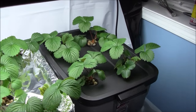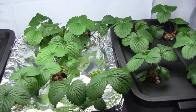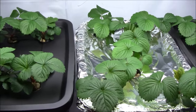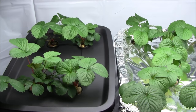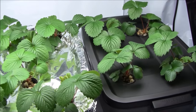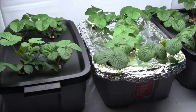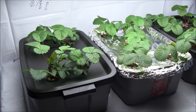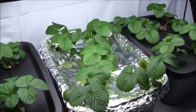All right, guys, day 30 from transplant, and we have 14 beautiful Tribute everbearing strawberries going here. These look better than any type of strawberry I've ever grown 30 days out. Grown completely Kratky, no oxygenation, no nothing. Set it, forget it, underneath the lights. A little bit of maintenance with the runners and some of the first berries. Just chop them off.